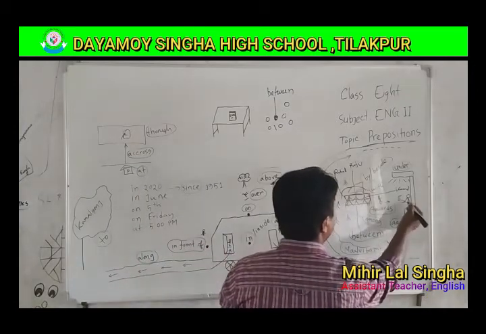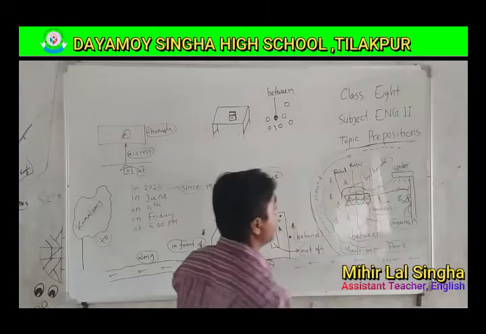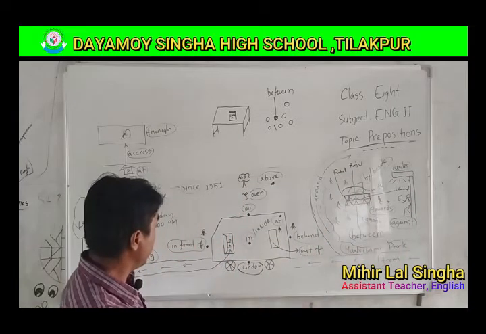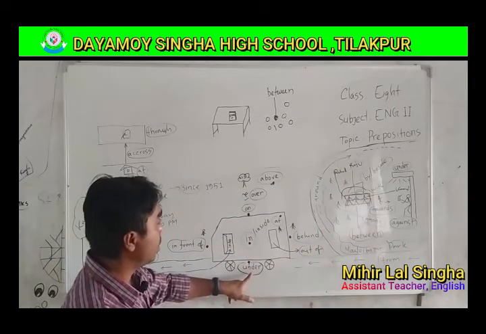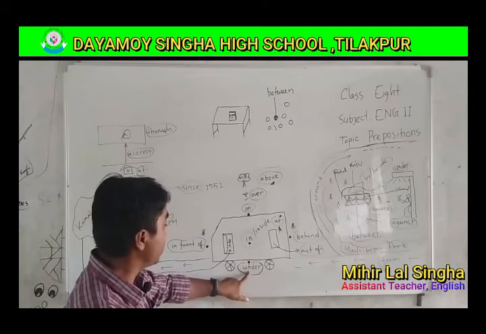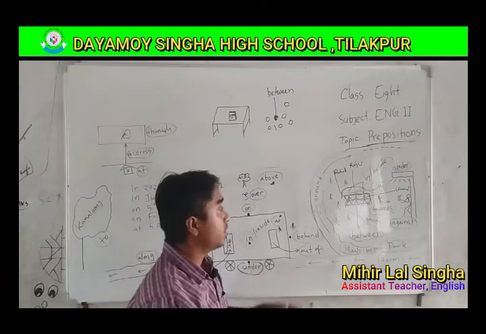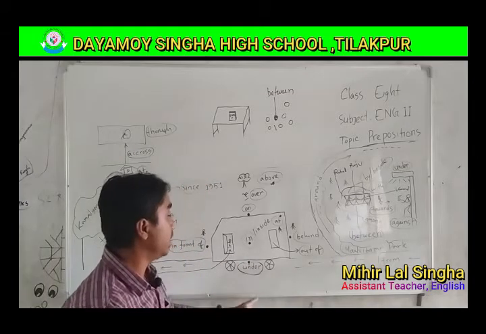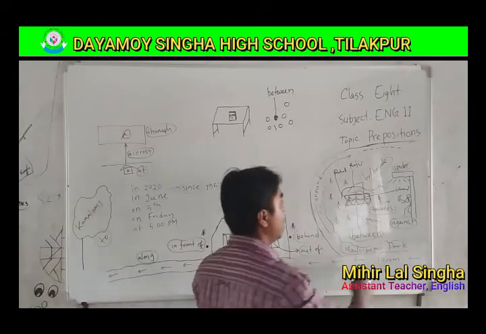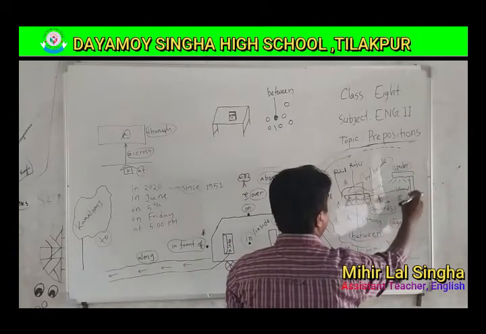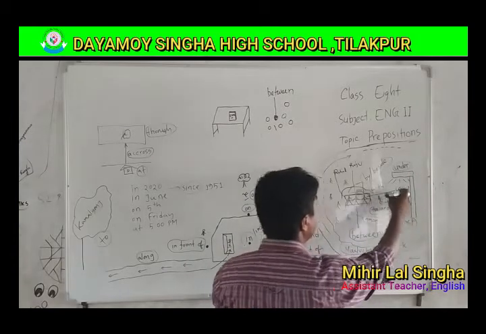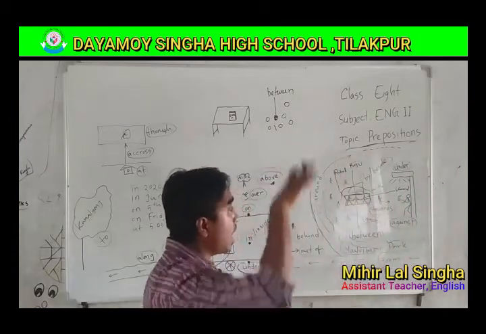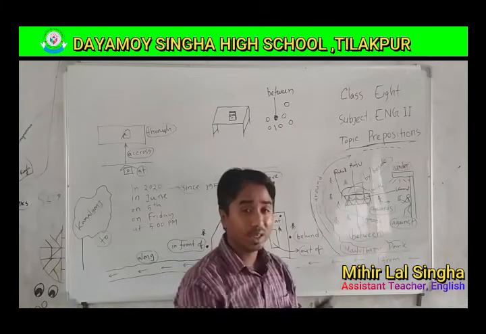Now this man is standing under the lamppost. So we have already discussed the function of the preposition under. If something is below something, then we can use the word under. So this is the lamppost, and this person is standing under the lamppost, and he is taking a selfie.